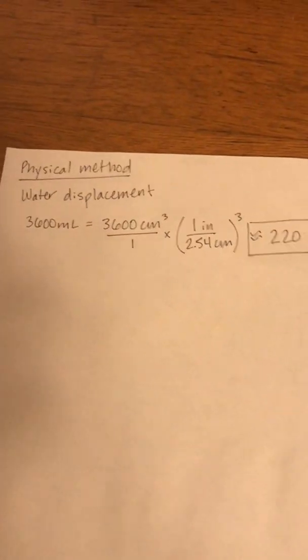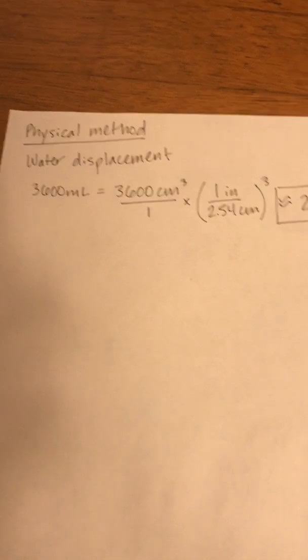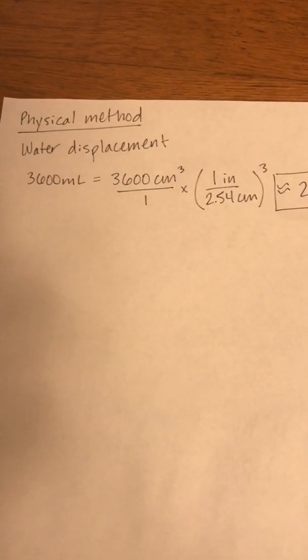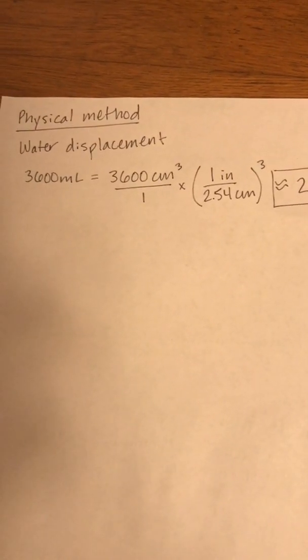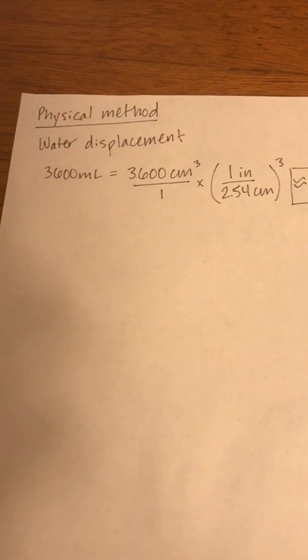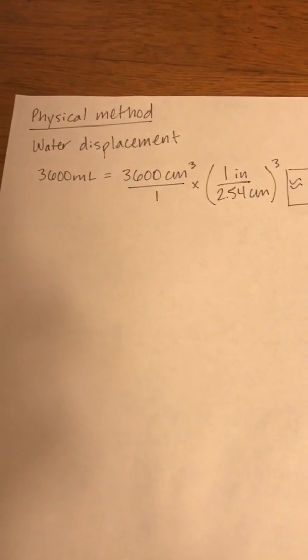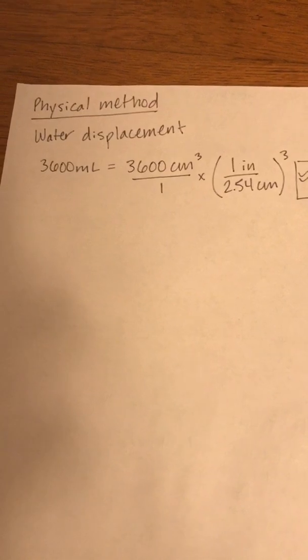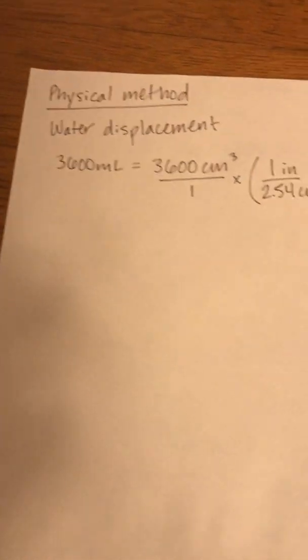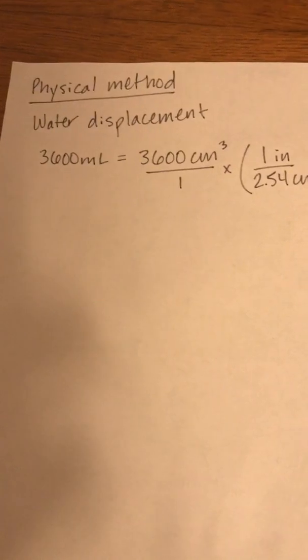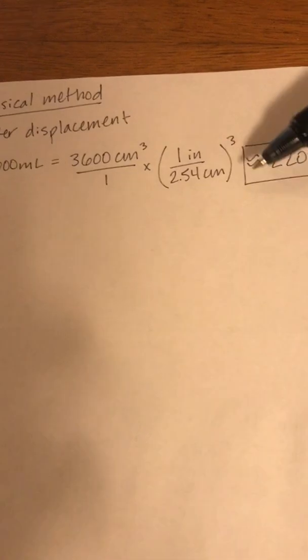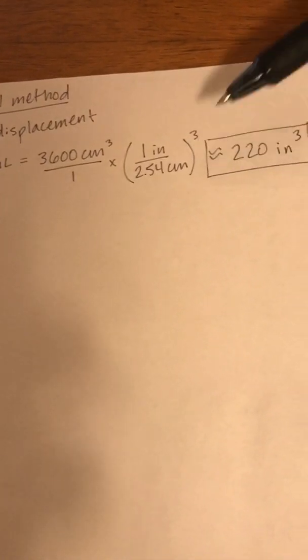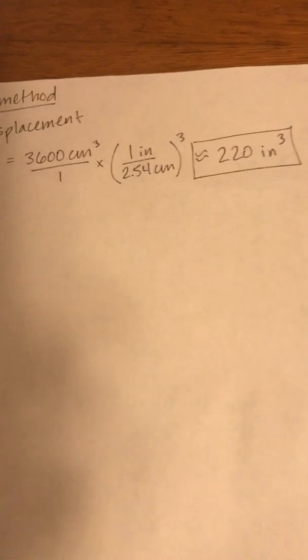And then for the physical method, I was a little stumped, so I resorted to a water displacement method. I had a 5-gallon bucket filled to the brim with water, sitting in a larger plastic tote, dropped the football down just below the surface, and was able to measure the water that was pushed out of the 5-gallon bucket into the larger tote, which came out to approximately 3,600 milliliters, recognizing that milliliters are equal to 1 cubic centimeter. Doing a little conversion from cubic centimeters to cubic inches led me to about 220 cubic inches.